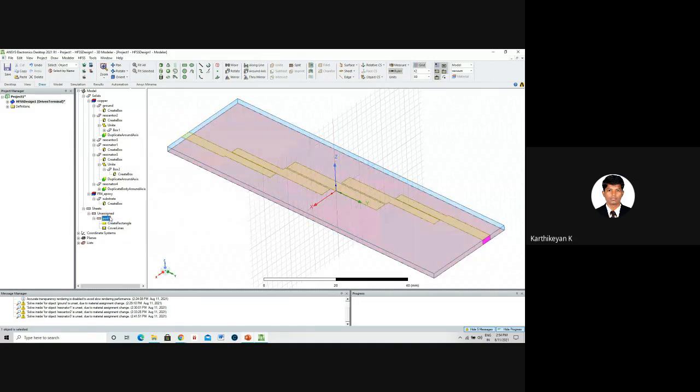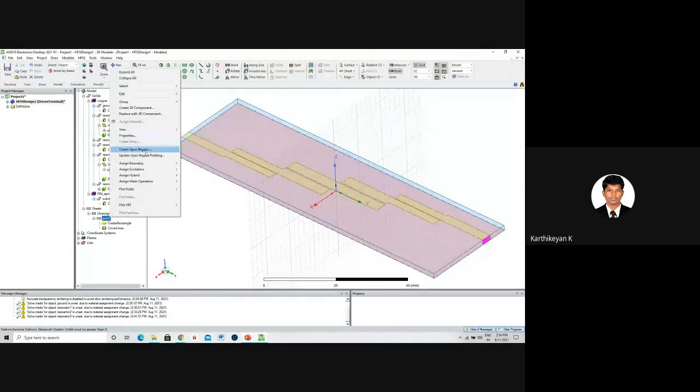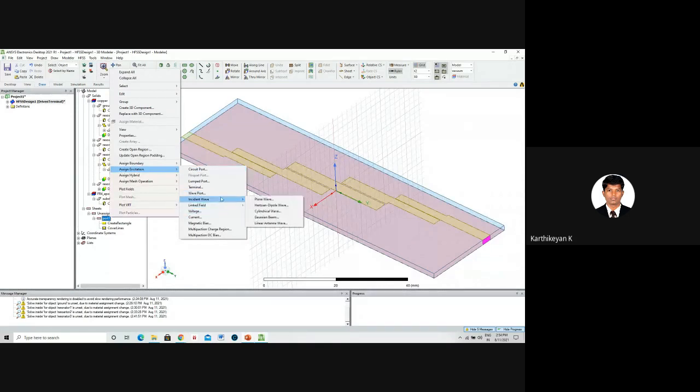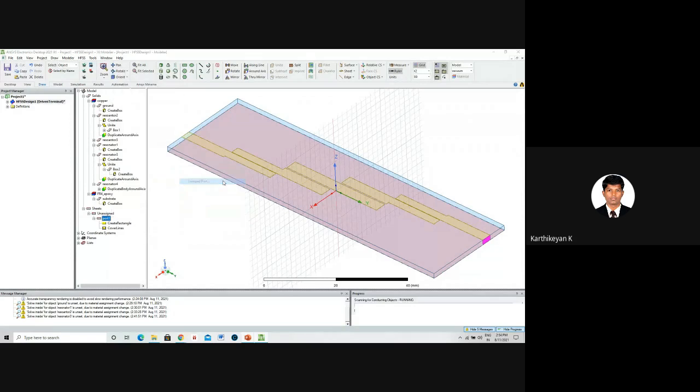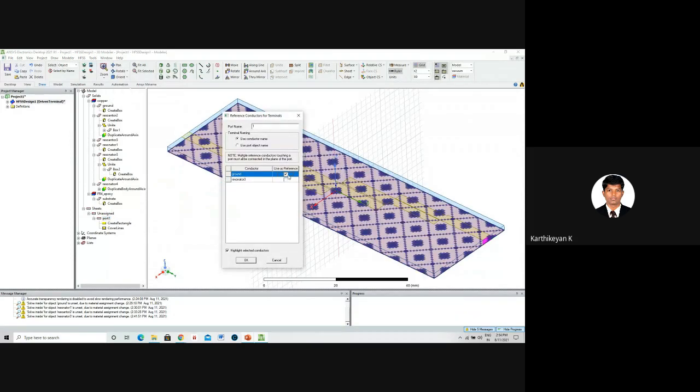Now select the port 1, right click, assign excitation. So you have to assign the input at the end, assign excitation as, and then lumped port. Okay, so we have to choose the lumped port. So now if you're going for the excitation as lumped port, this should touch two conductors. So here in this case, the port is touching the top conductor, that is the resonator 3, and the bottom ground plane. Choose lumped port. You have to use one of them as a reference here. So I am choosing the ground plane as a reference, and automatically it will highlight in the background. We choose the ground plane as a reference.